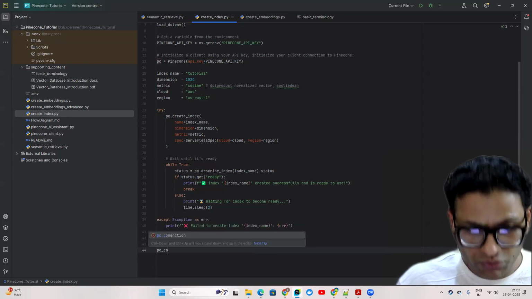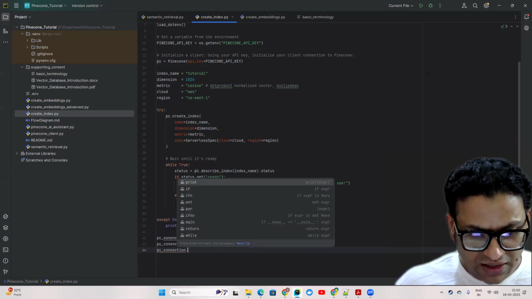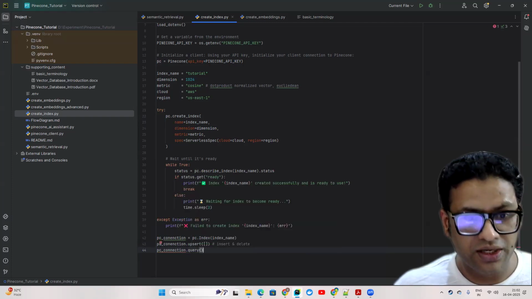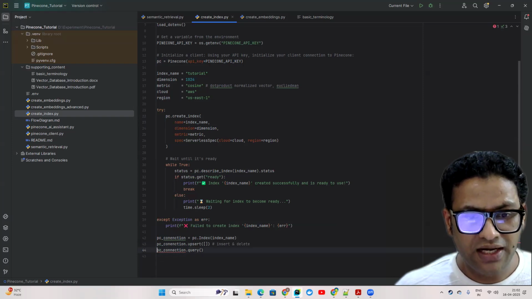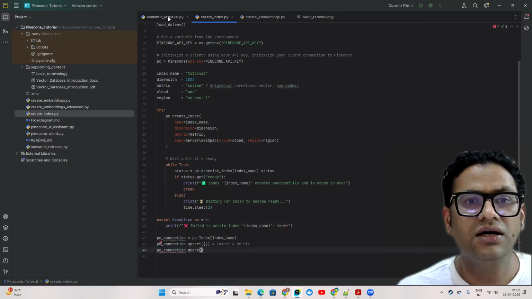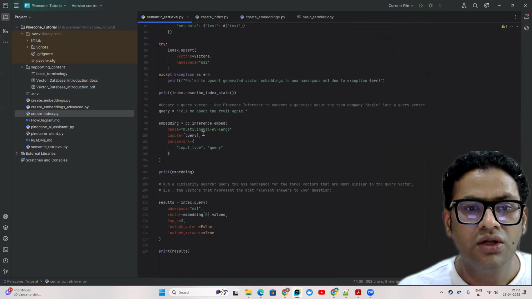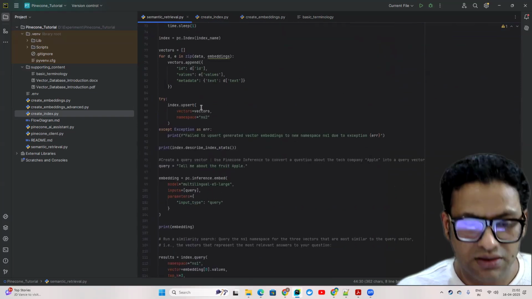The next thing we can do with this is query. Again, this is something we can do in the next video. So for query, we can just put in the embed.